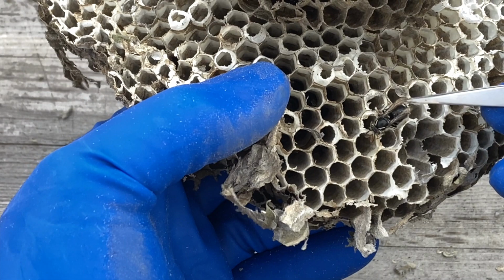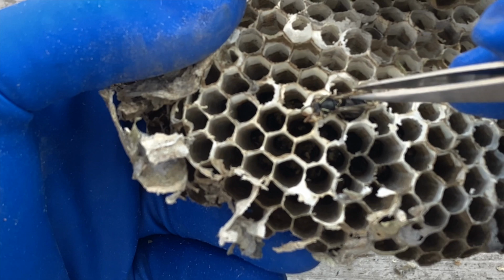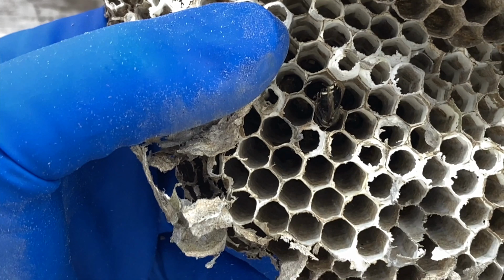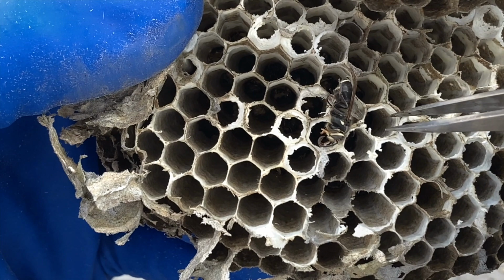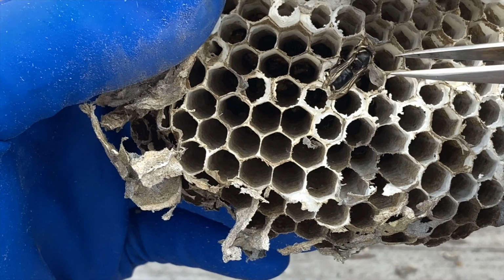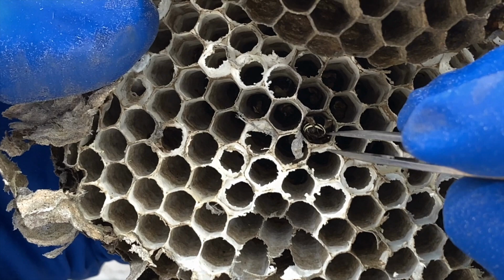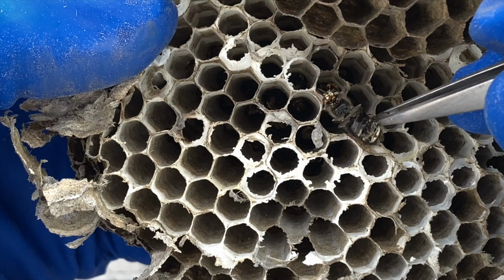Here's one worker. You see that it was pulled out with the abdomen facing the outside of the hole. We see this fairly often. I'm not sure what this behavior is about, but for some reason, some wasps, when they come out of their cell, they're usually face up in the cell when they're developing. Then they chew their way out of the silk cap, and as soon as they come out, they find another cell and dive headfirst in there, and they stay there until they die. It's unclear why that behavior is done. I'm not sure what causes it, but it happens often enough that it is worthy of note.